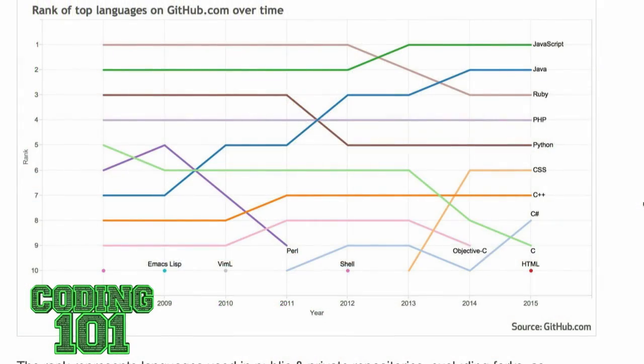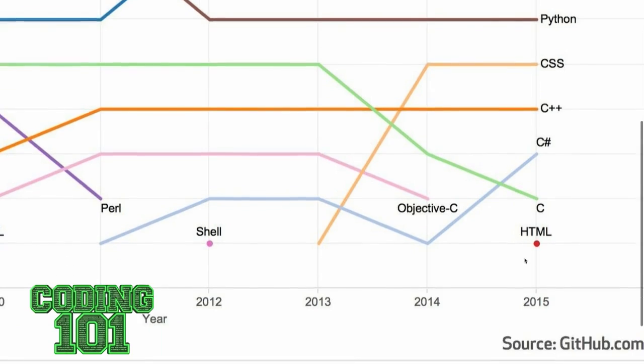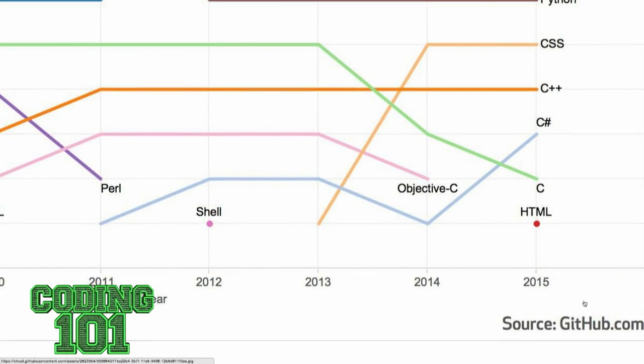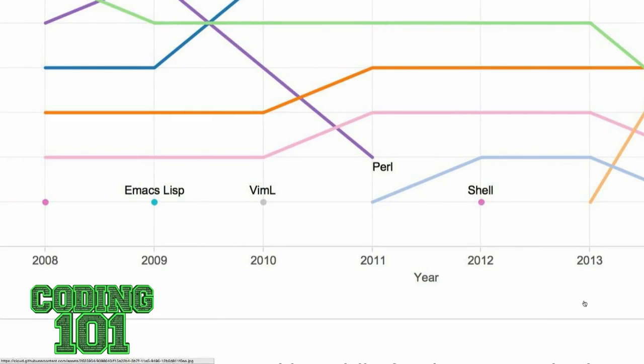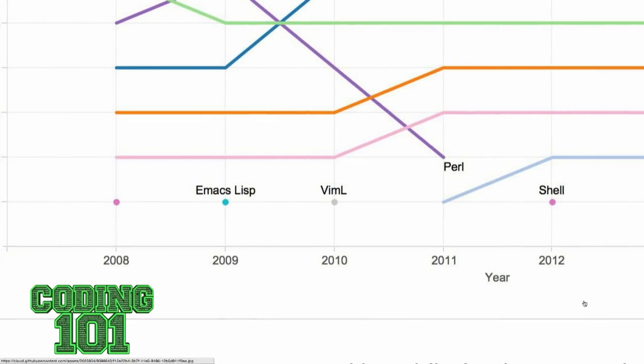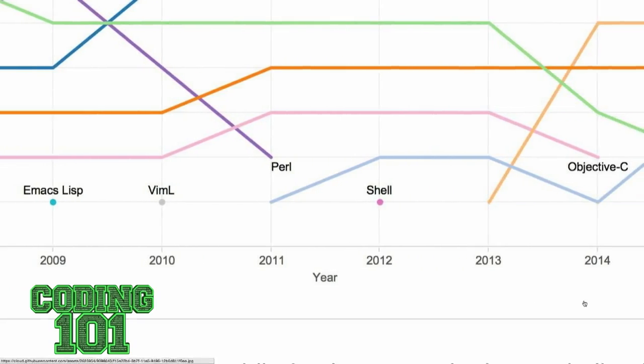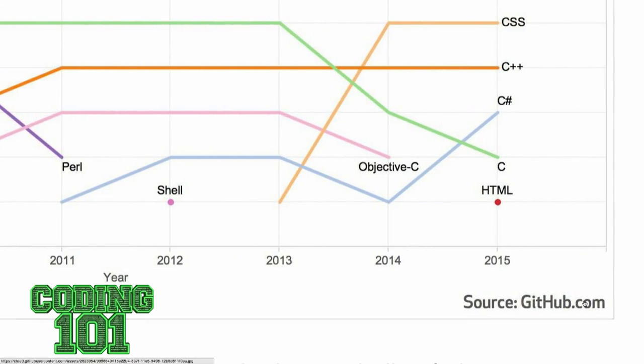Right. And I think the last thing is that Objective-C and Swift basically don't even really register. Well, if you look at the chart, Objective-C probably would have continued if HTML wasn't on that chart, which I don't think belongs on this. And CSS doesn't really belong here. Scroll that bottom line. You see all these little dots where something just jumps on the chart. So you've got Emacs Lisp, you've got VimL, you've got Shell, you've got HTML, which, okay, sure, I guess. It's a markup language.